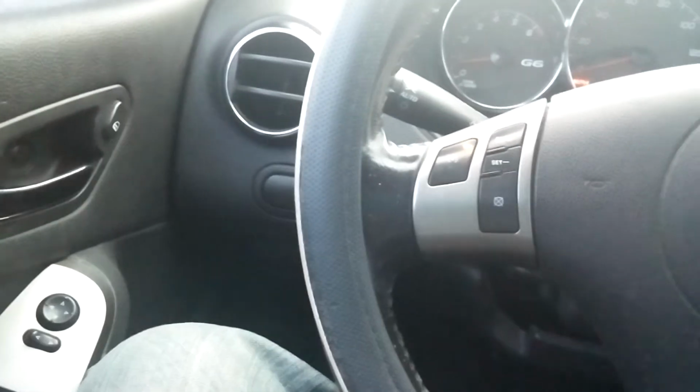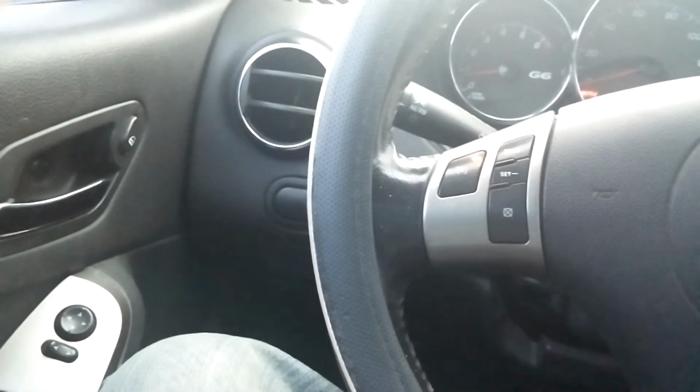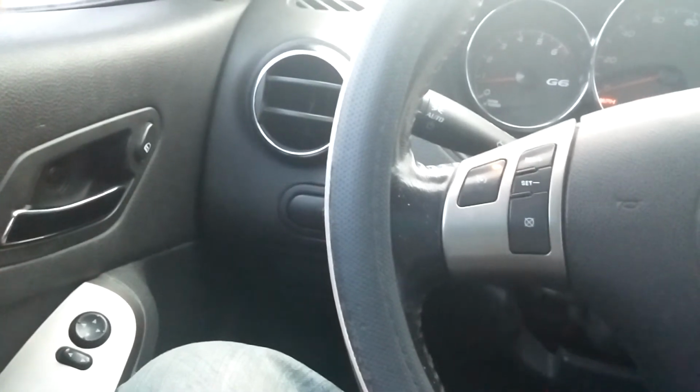And then for my door speakers, you can't see them very well. You can kind of see them. Those are Pyle PL63BL 6.5 three-way speakers. Pretty easy to do those. I didn't want to cut any of my stock wires, so I took the little harness adapter off of the stock speakers, and I soldered them onto these speakers, and everything works just right.